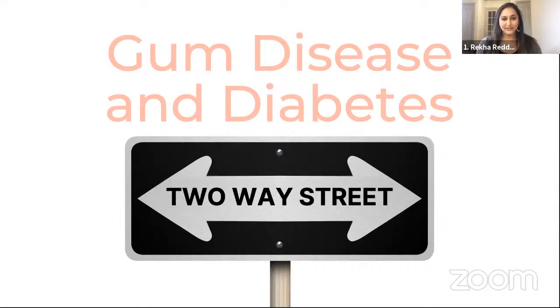One thing that we see in patients with diabetes is what we call a hyperinflammatory response in their gum tissue. What that means is that the gums are going to get even more puffy, inflamed, swollen, and bleeding than in a non-diabetic patient. And patients with poorly controlled diabetes are at 3 times greater risk for gum disease. Like I said before, inflammation is the common link here. That's what links the gum disease and the diabetes. I'm sure we've all been hearing a lot about inflammation and inflammatory conditions, and like I said, the mouth is not exempt from those processes. So it's just something to keep in mind.